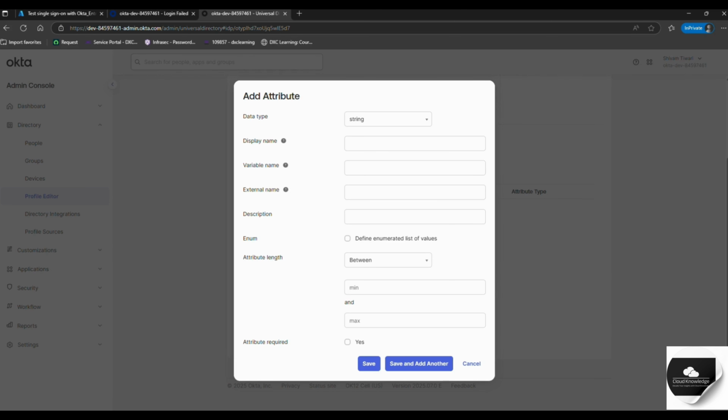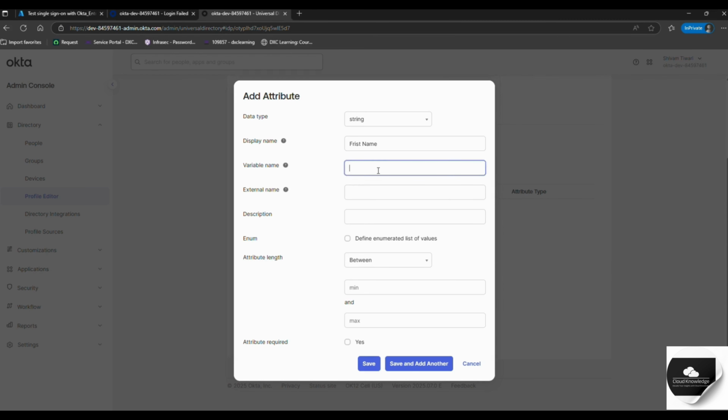First name, last name, email, and the attributes that we have. The variable name will be the same as it was mentioned itself.